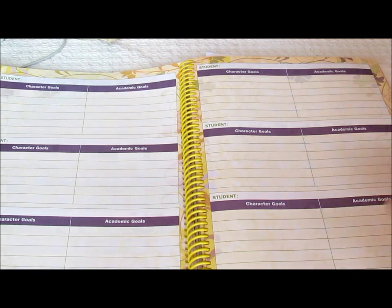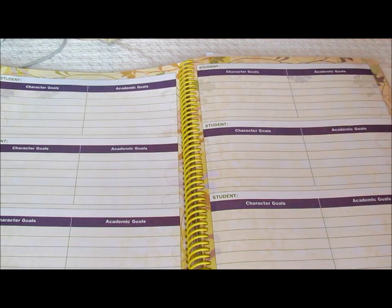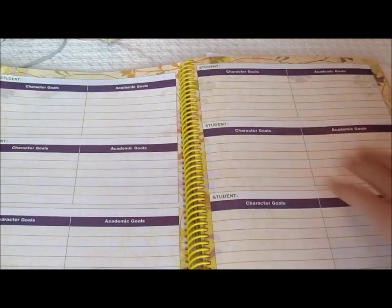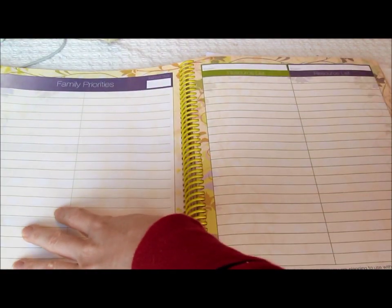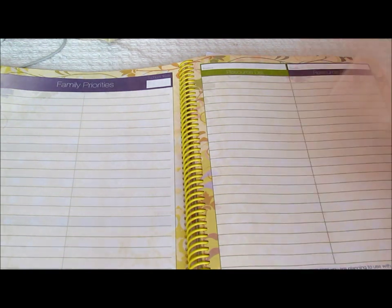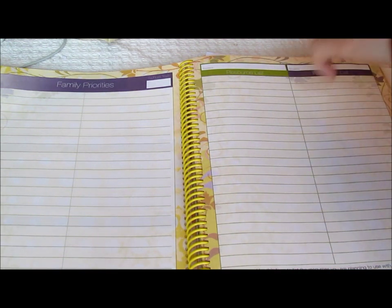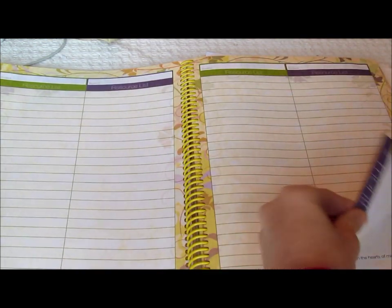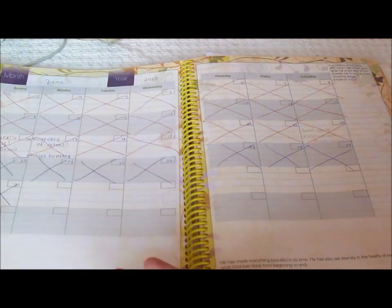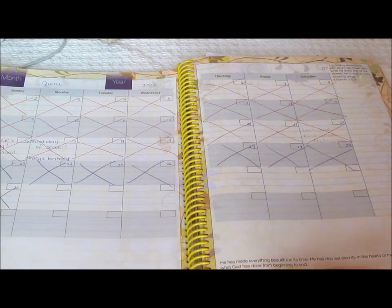So if you have a kindergartner and you want them to master phonics, then you would just put phonics mastery under academic goals. And then if you're working on sharing or compassion, you would write that under the character goals for each student. And then family priorities page, resource lists, which are great if you have a learning challenged student, so that you could write all the resources that you need and when you'll need to use them. There are 6 spaces because of course they expect that you'll have 6 students or up to 6 students.